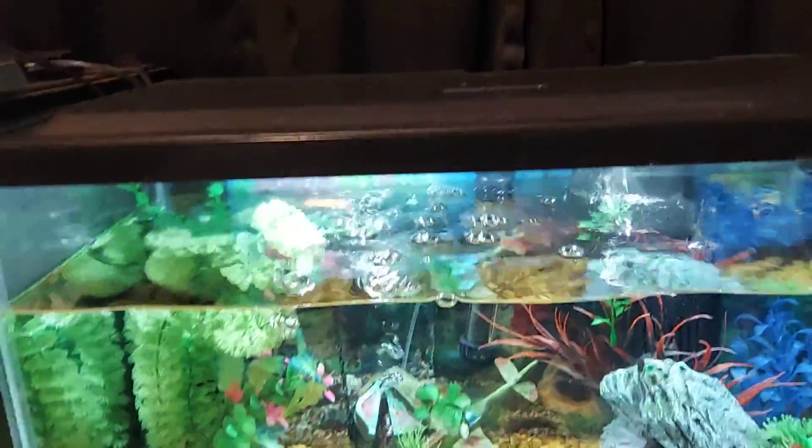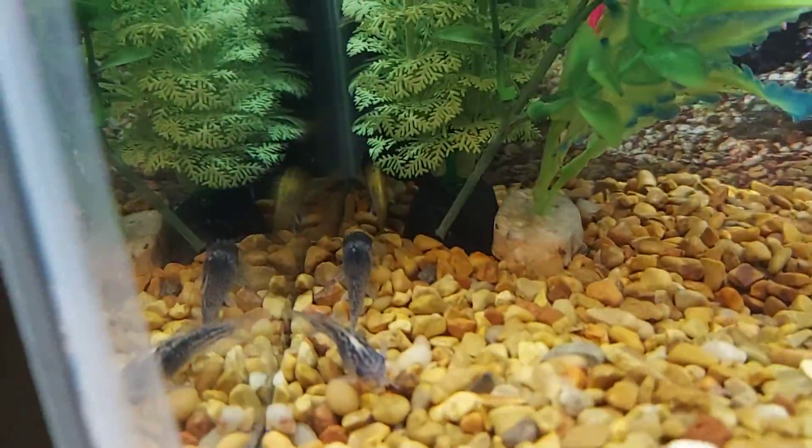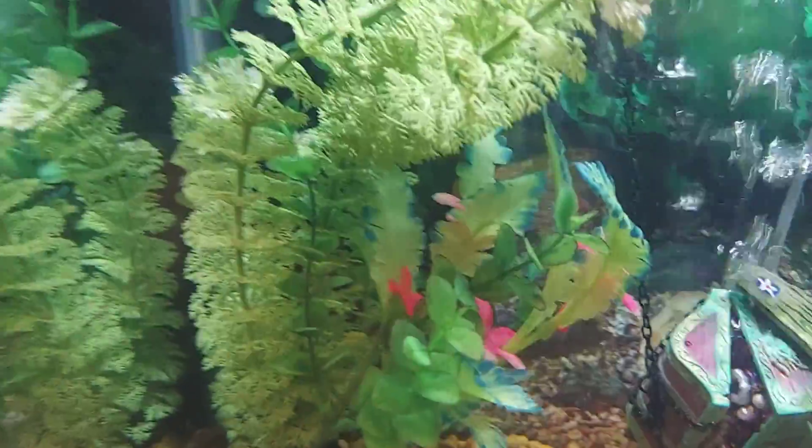I'll figure that out off screen, but let me feed them up for you guys and then we'll end the video. Here they are. I got some pellets — I didn't grab the food out in time because I've been cleaning the tank up. Let me give them some food. I'm just trying to see where this leak came from. They're hanging out — here's the quarries. The other guys are behind the plant here, but let me give them some food. You guys see them eat some food.